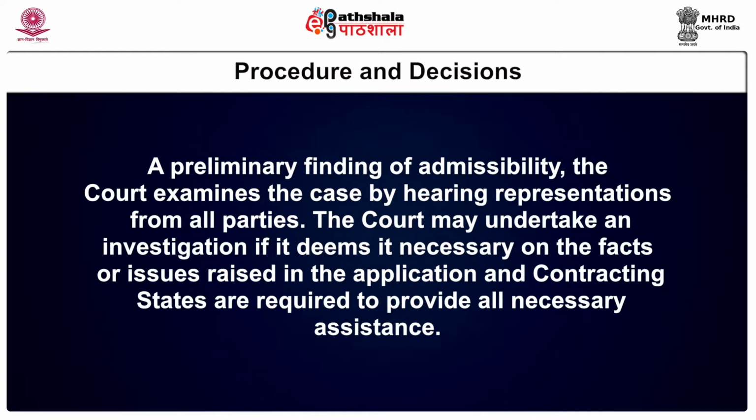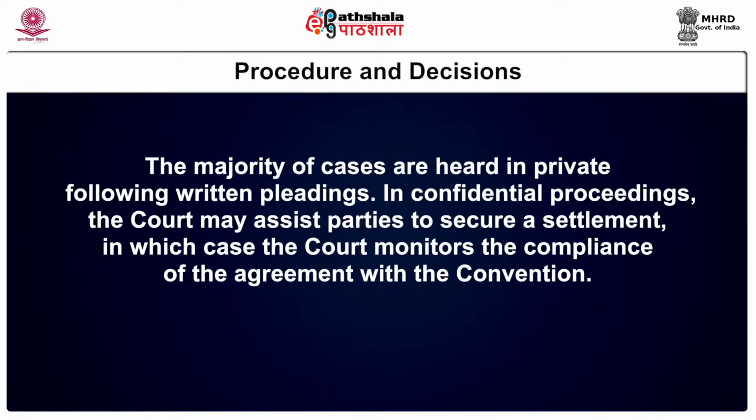A preliminary finding of admissibility is essential. On a preliminary finding of admissibility, the court examines the case by hearing representations from all parties. The court may undertake an investigation if it deems it necessary on the facts or issues raised in the application, and contracting states are required to provide all necessary assistance. The majority of cases are heard in private following written pleadings in confidential proceedings. It is to be kept in mind that, in confidential proceedings, the court may assist parties to secure a settlement, in which the court monitors the compliance of the agreement with the convention.